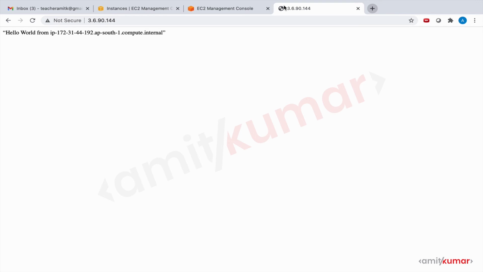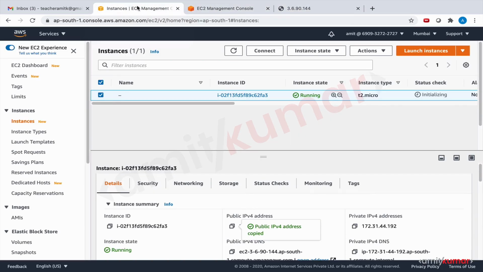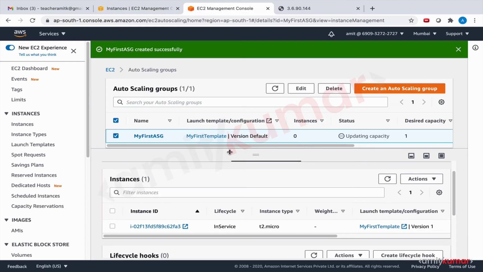Wonderful. Now, since this EC2 instance is created by an auto scaling group, we can actually perform a test. We can increase the capacity from 1 to 3 and see how soon we'll have 2 more EC2 instances.